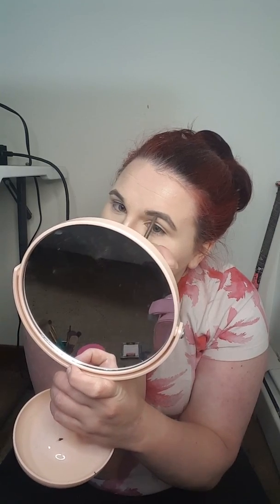Actually, you know what? I have a more defined pencil I can try to use to fix it. So let me see here. Because this brow does tend to be just a little bit more bushy sometimes. So I think I just have to do some work on it. But I'm just going to leave it like that for now. So if you like a bigger brow, here's your bigger brow. If you like a basic brow, there's your basic brow. That's 2 brows going on. Anyways, so we got the brows done.